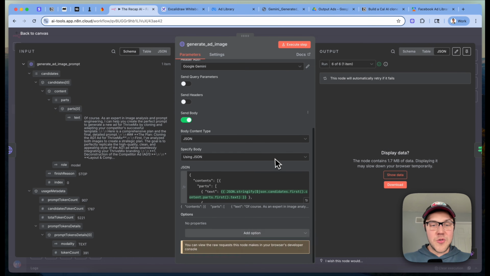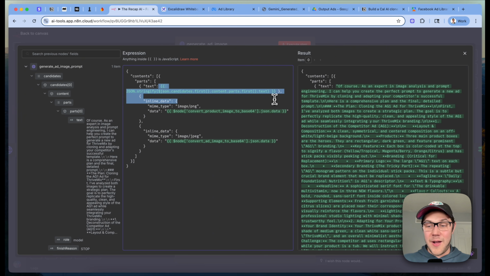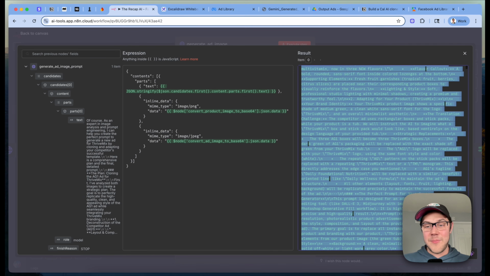When we scroll down to the bottom where we construct our JSON body request, we're going to change things up a little. Instead of the prompt we manually wrote out, we look at the output of the previous Gemini 2.5 Pro API request and dynamically insert that entire prompt here.